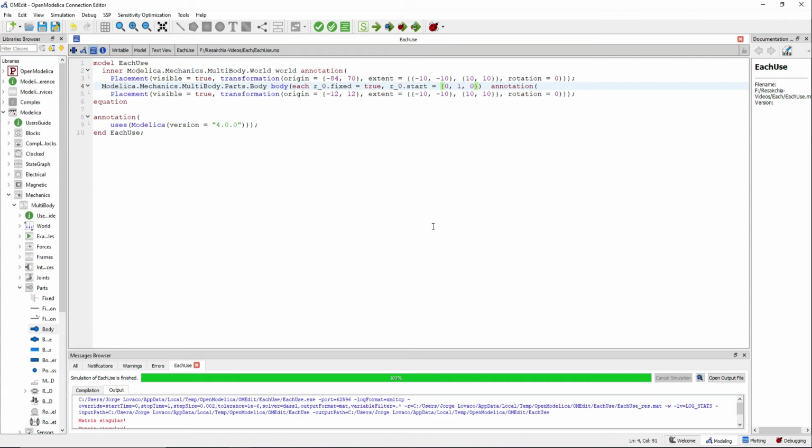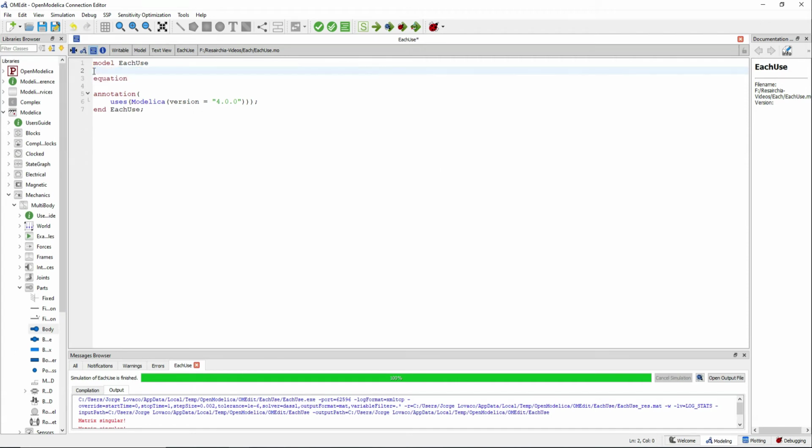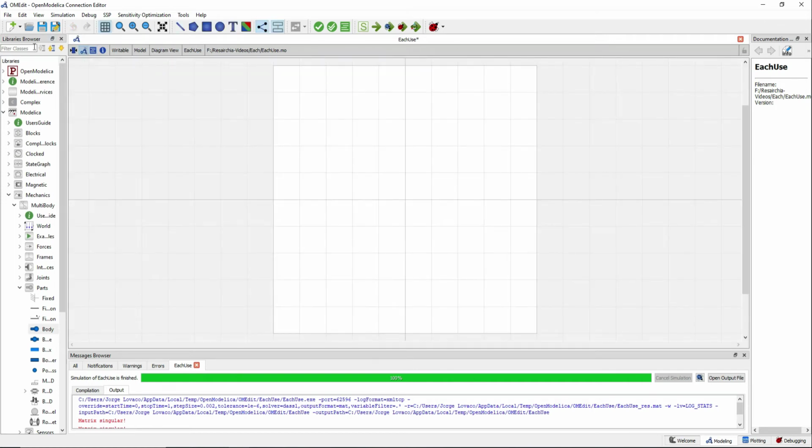After this short introduction to the use of the keyword each related to the multibody library, I will show you how to use it in a different way. I will start my example by adding a shape box.